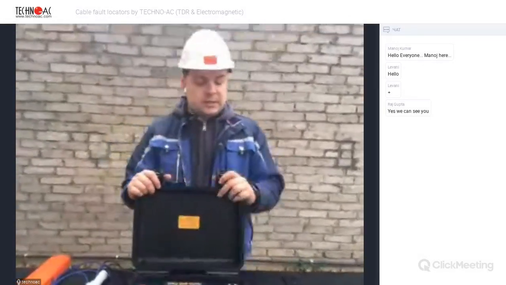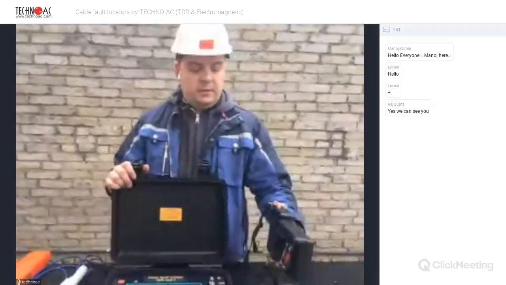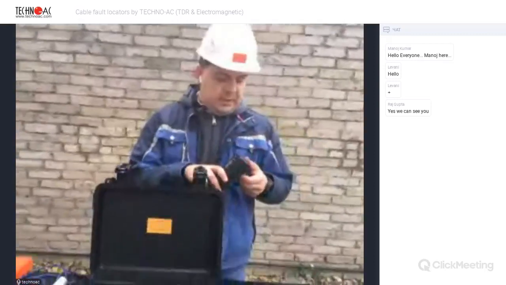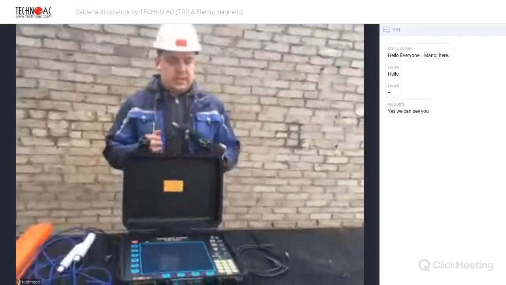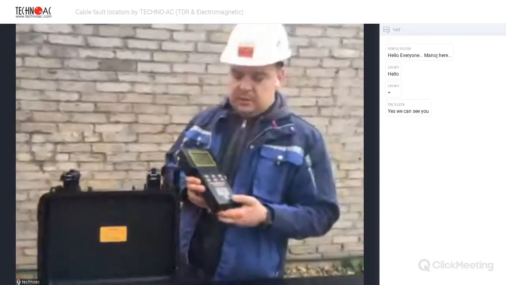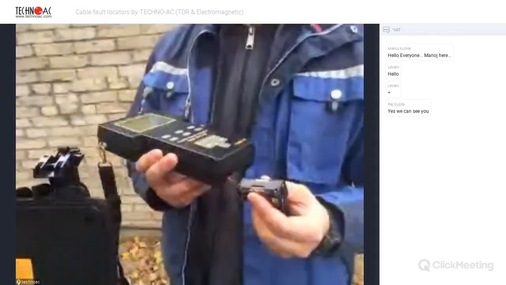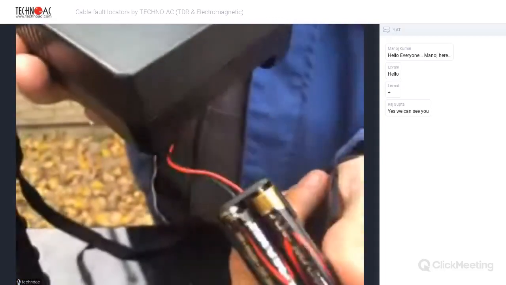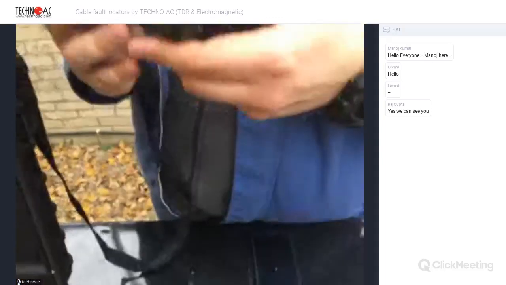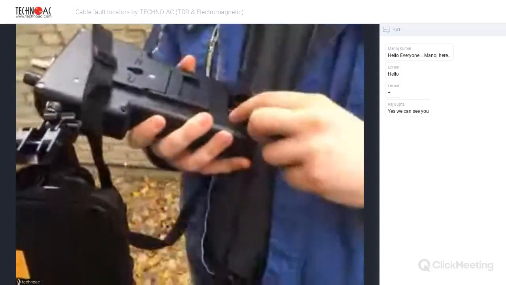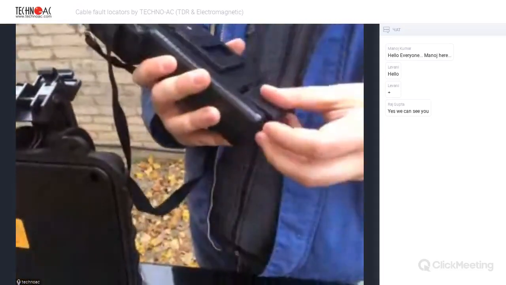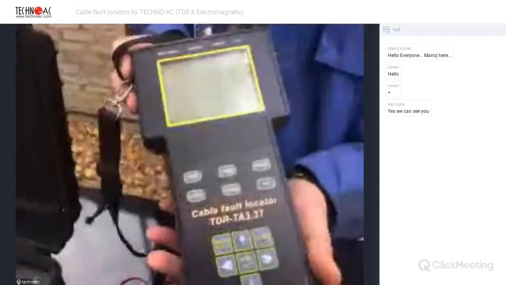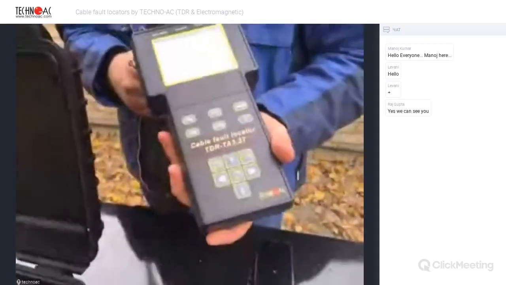Okay, I would like to start with the portable device which we have here. Let me check the batteries. So this is the TA3.3 cable fault locator. It is operated with four AAA batteries or accumulators, and it can detect cable faults up to a 5 kilometer range.